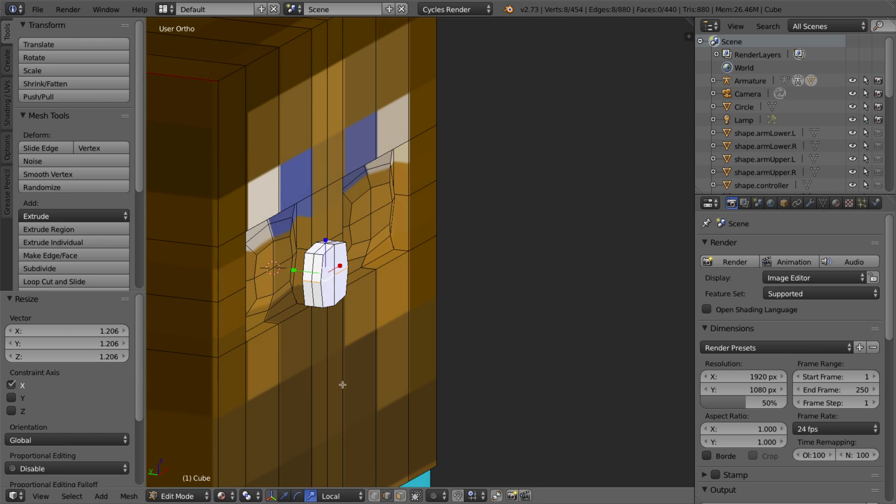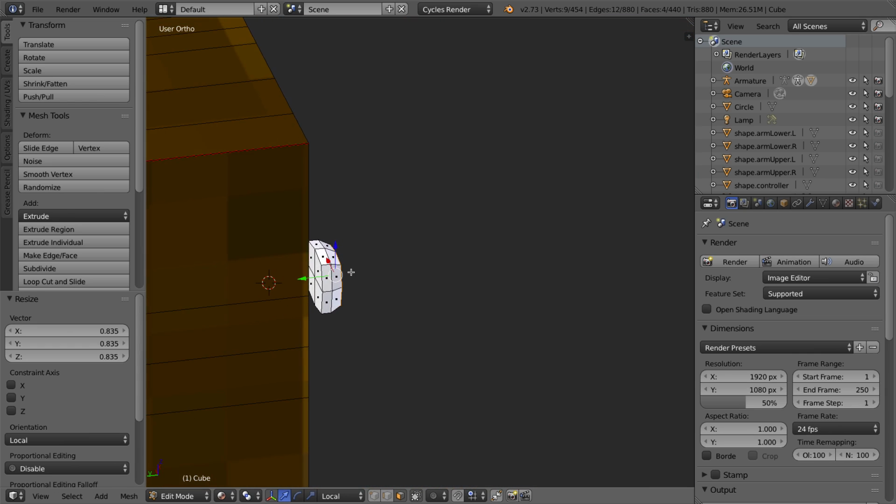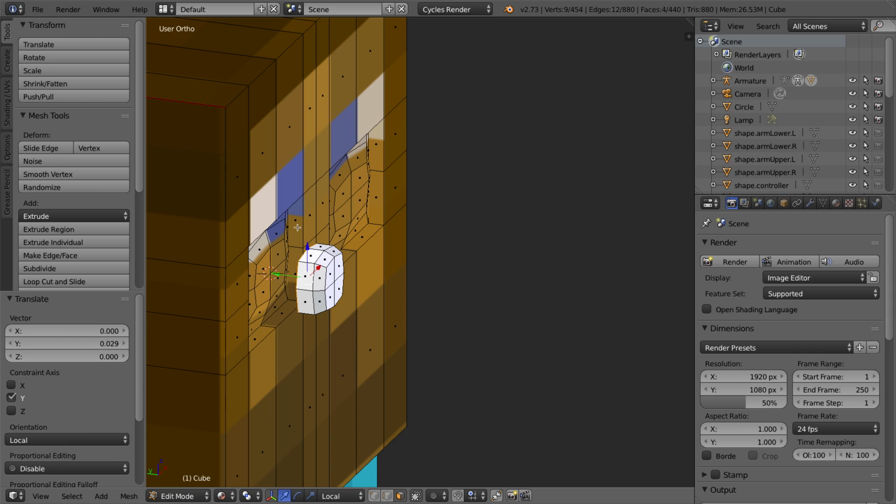If you want to keep your square, that's totally okay. I might grab these front faces and I might bring them out a little bit further, maybe just a little bit, and scale them just to give the eye pupil a little bit of roundness. And I think I'm going to grab these back 4 and drag them back just to give it some more depth, because this is not flat.